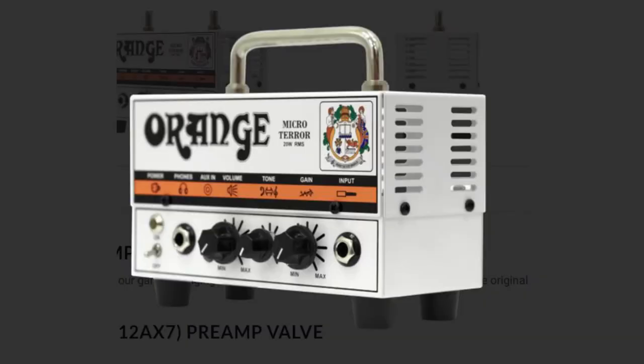And he succeeded. Thing was a huge hit. People love it. Pros played with it. Nobody could believe that you could make something so small that would sound so good. So the only thing to do next was to go even smaller. They came out with the Micro Terror in 2012. The Micro Terror is a 20-watt hybrid amp. It's tiny. It comes in at 6.5 by 5.3 by 3.7.